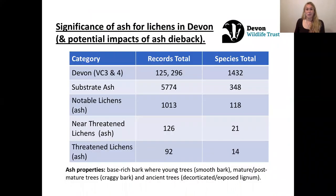Lichens are a really special type of fungus because what they do is they partner up with either an algae or a cyanobacteria, sometimes even both of these bionts, and they form this gorgeous partnership where all of these species interact and coexist to form this structure which we call a lichen. If there is an available surface, you can pretty much guarantee that a lichen is going to grow on it - from rocks to trees to gates and every other substrate in between. For the purpose of this presentation and the project, we're going to be focusing specifically on ash.